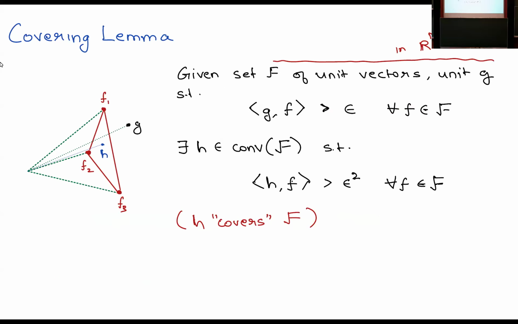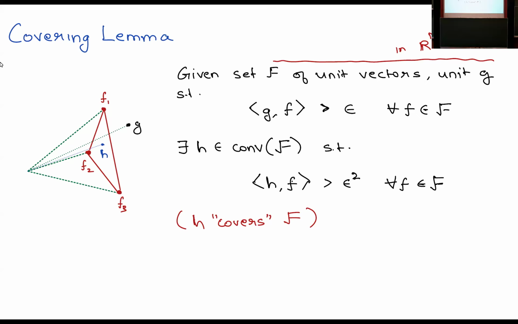I'll prove it by a statement which I'll call a covering lemma. If anyone knows a better name for it, please tell me. But this is a very simple statement, just a simple geometric statement, nothing to do with codes actually. So let's say we are given a family of unit vectors in some, it doesn't even have to be finite dimensional, but some dimensional space. And the family also can be finite or infinite. And let's say another unit vector G.